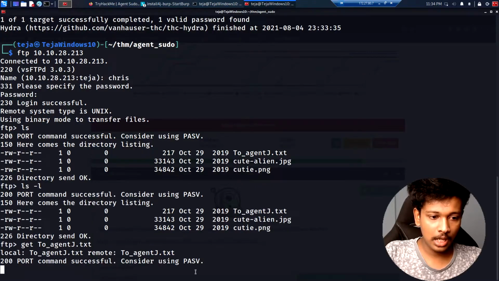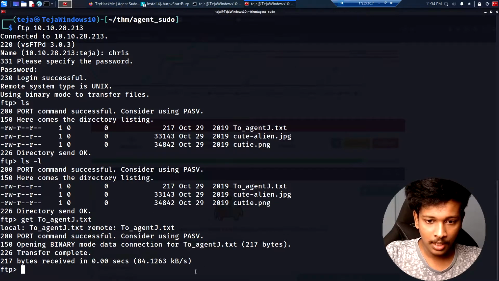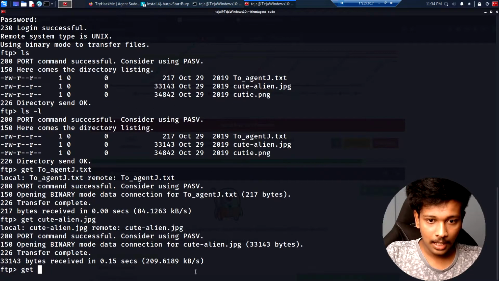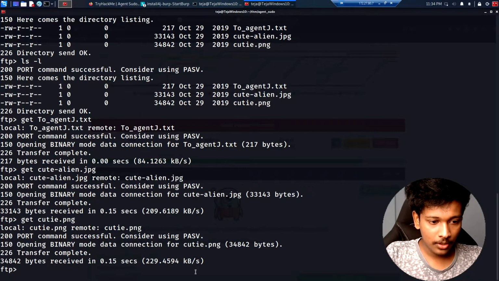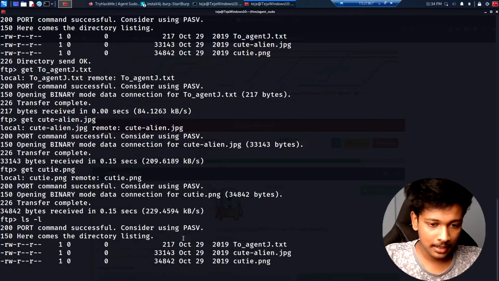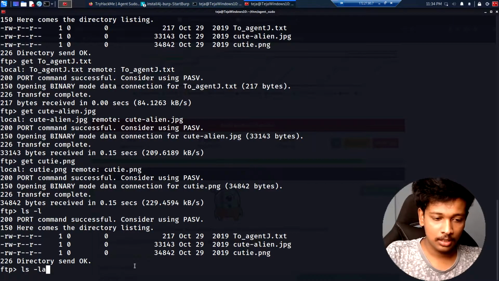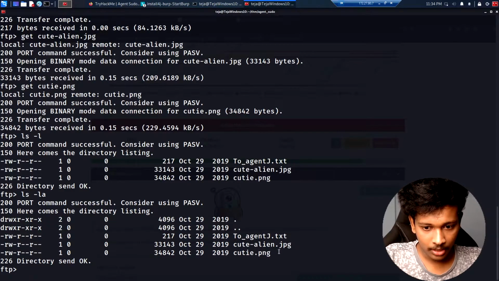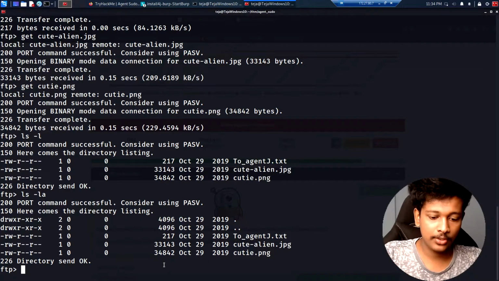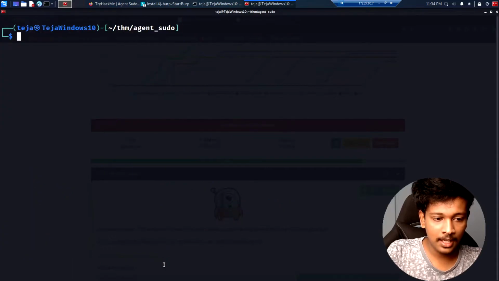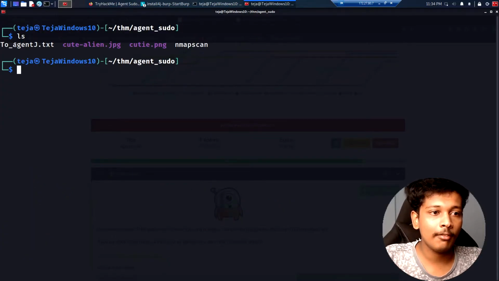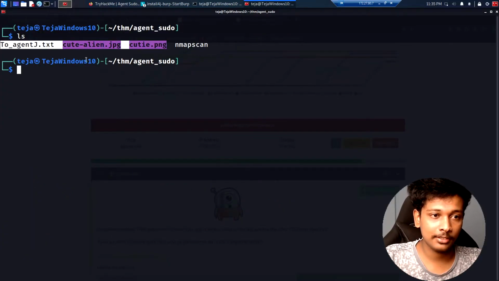I'm just gonna download it to my local machine, and then I'm gonna get the second file, which is cutealien.jpg, and then qt.png. Okay, so is there anything else in the directory? No, there are only 3 files in here. Yep, there are only 3 files. There are no hidden files as well. So I'm just gonna exit the FTP server anyway. And there you go. We downloaded these 3 files from the FTP server.